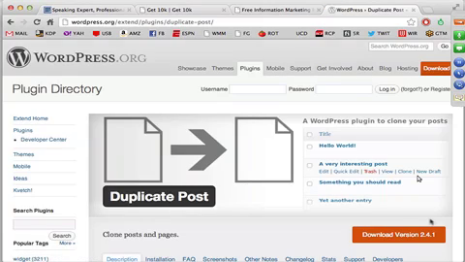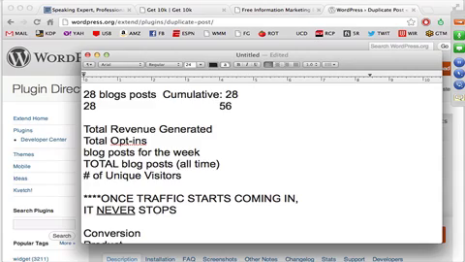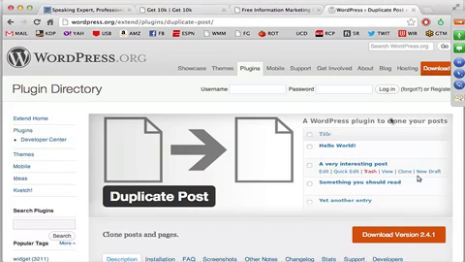Duplicate Post. Now, why would that be helpful, Avish? That is a good question. I'm not entirely sure. My thinking is that our posts are going to have the same sort of schema: a headline, a this, a that, and the other. So I would think you just duplicate the post every time, go in there and change everything, but all the link structure is set up. So all you're doing is changing things. You're doing a cut and paste change rather than recreating everything. Maybe I'm wrong. I don't know.